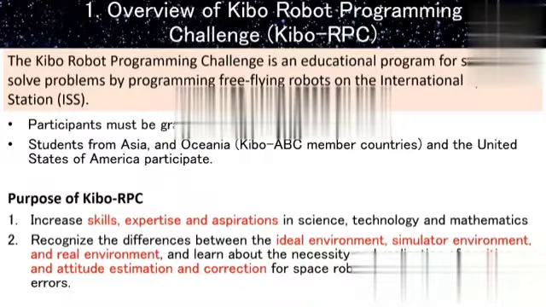Students up to graduate school in the Kibo-RPC participating countries and regions under the framework of Kibo-ABC may apply for the competition. From this year, we accept the students from the United States of America as well. Also, we hope you increase your skills, expertise, and aspirations in science, technology, and mathematics.